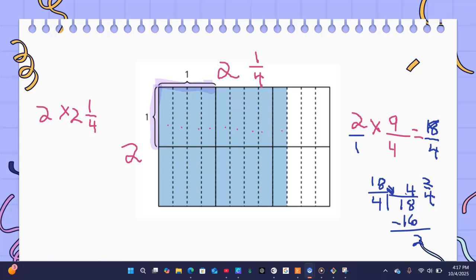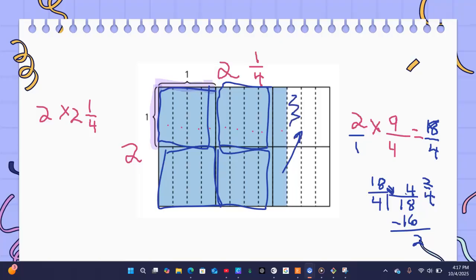Now, let's do this side and let me show you how easy that was. This is 1 whole. This is 1 whole. This is 1 whole. And this is 1 whole. So that's 4 wholes. And if we brought this up here and shaded that in, this would be crossed out because we moved it. So you see that we have 2/4 right here, also known as 4 and 1/2. That would be an equivalent fraction of that.